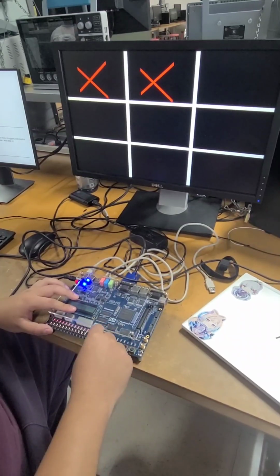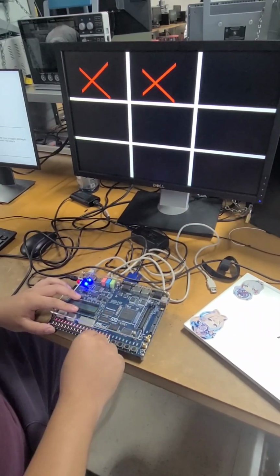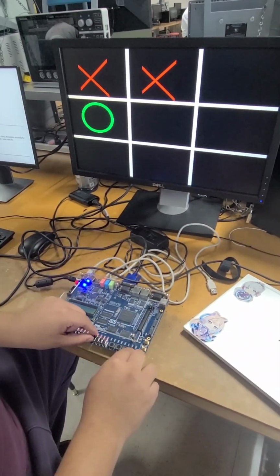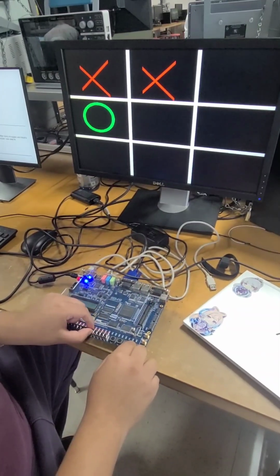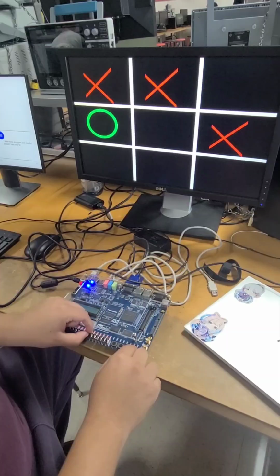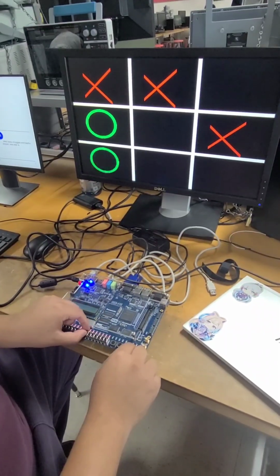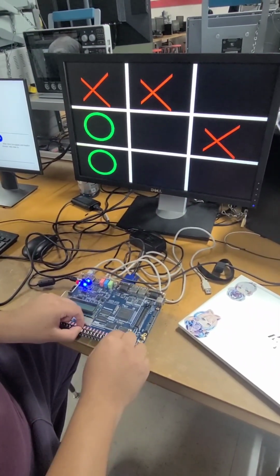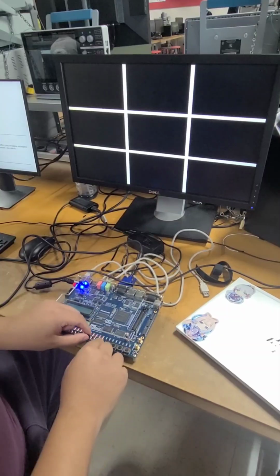And as you can see, there's some bugs with it a little bit. We'll get onto that later. So with that, I'll have to reset it.